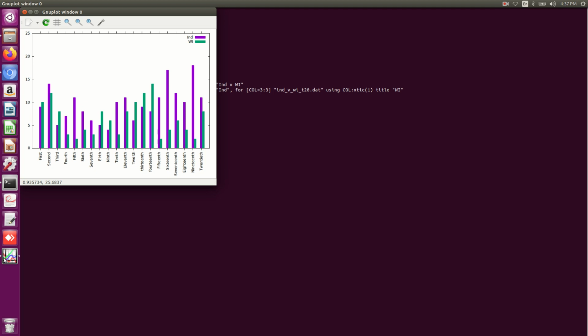So this is all about histogram, and you can also make this plot more beautiful by using previous commands as we have discussed in the previous video, like xlabel, ylabel, xlabel font, ylabel font, and other things. Okay, so this is all about histogram.